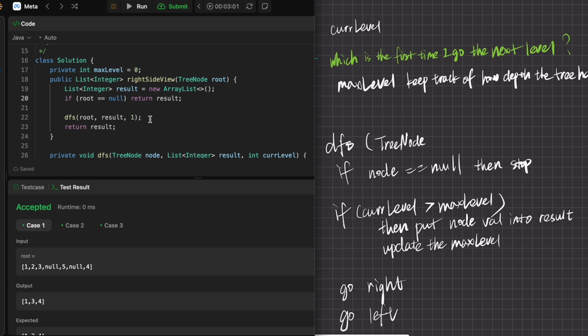And of course, it also helps us on time as well. So this is how we can learn BFS and DFS according to this problem.